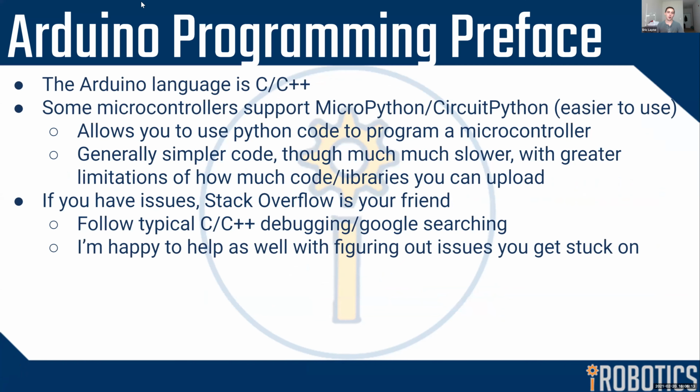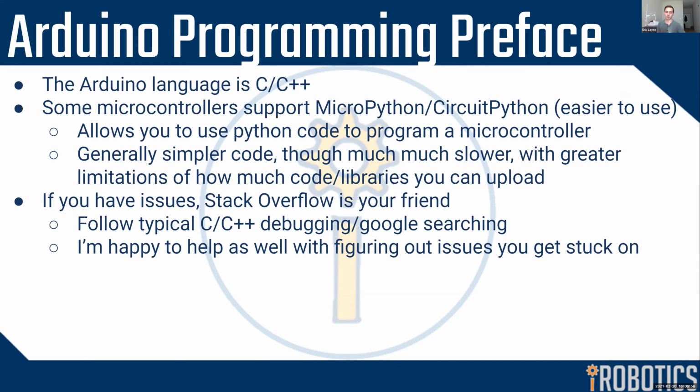The Arduino programming language is based in C and C++. That's what the Arduino language is. It's just C++ with some Arduino functionality built into it. You can either use this native C or C++ or do something like MicroPython or CircuitPython, which are implementations to use regular Python code to run on a microcontroller like an Arduino or an ESP32. They're not as fast as programming in C, but you can do a lot more things much more easily in Python because it's a higher level language.